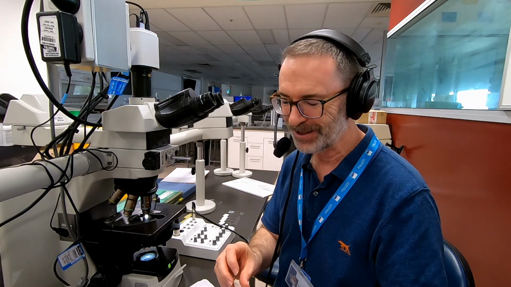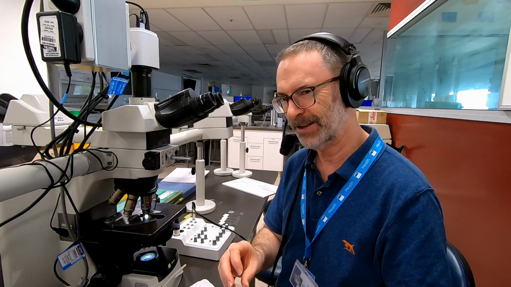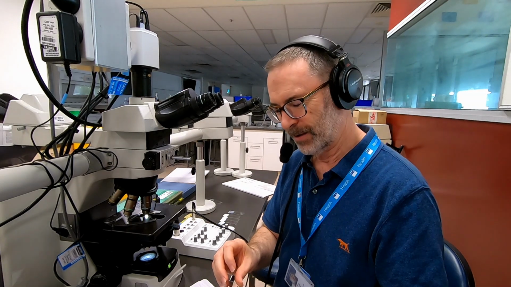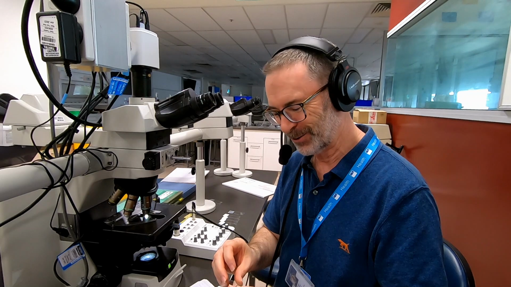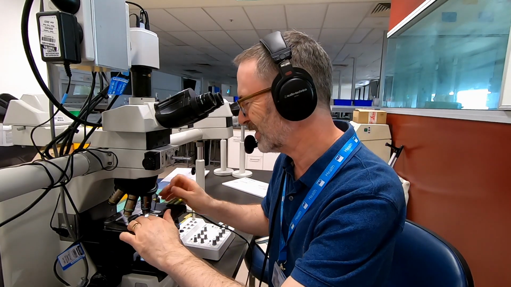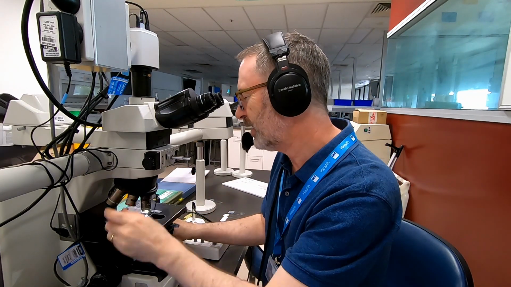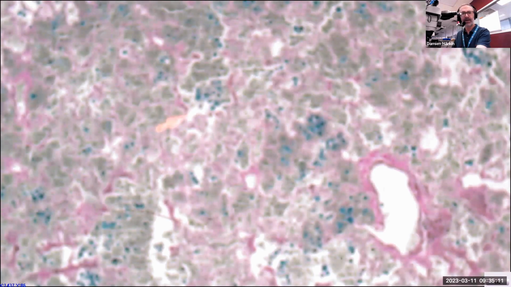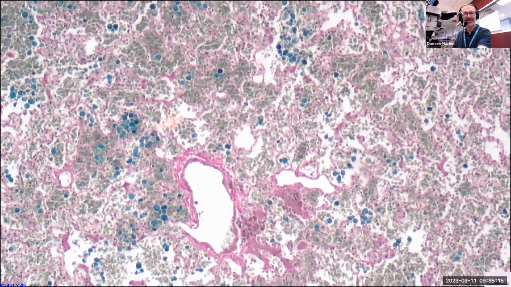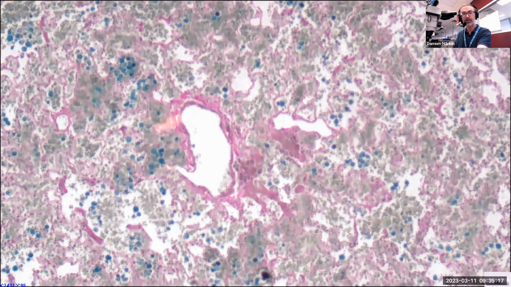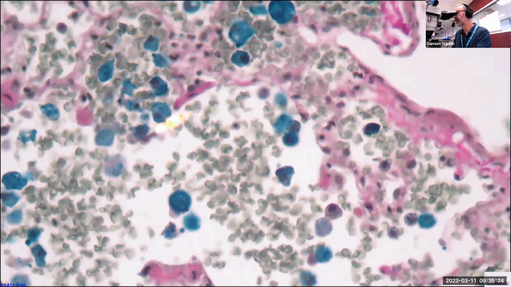To be honest, I'm not entirely sure the order that Chris applied these stains, but I'm going to take a guess. Well, I'm really not sure, but let's have a look and maybe we can work it out together. You will see it's a very different outcome. Again, it's a hemorrhagic bit of lung tissue. Straight away, you can see there's a lot of what appears to be green background. Let's go to the high power where we can maybe see a few things more clearly.